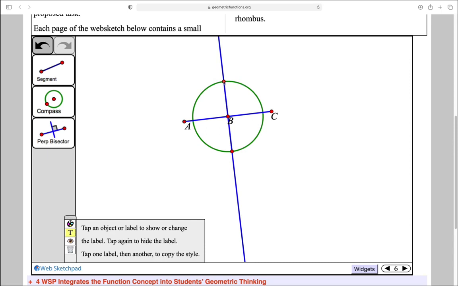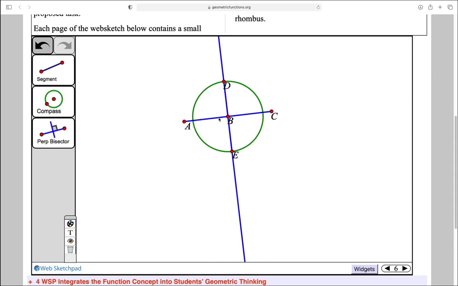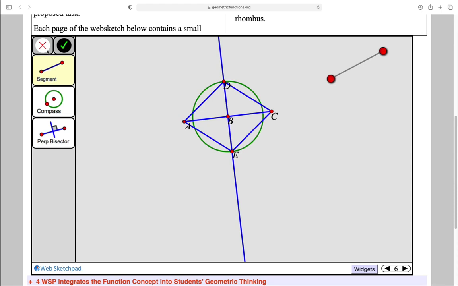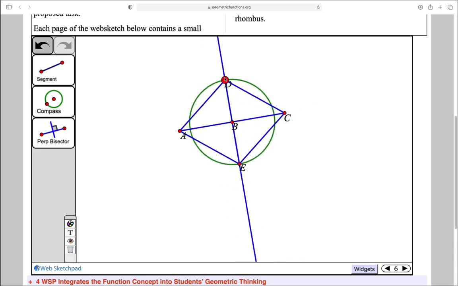And that gives me another diagonal, and this diagonal is perpendicular to AC, and because BD and BE are equal in length, I have here two diagonals that are perpendicular bisectors of each other. I can then complete my rhombus as I did before by using the segment tool. And as before, I can use my visibility widget to hide those parts that I no longer need to see. And I can also check that when I drag the various parts of my rhombus, it behaves differently than the last one in terms of its movements, but it's a robust rhombus, it stays a rhombus, and it's really cool. I've used very different properties of the rhombus to actually build one.